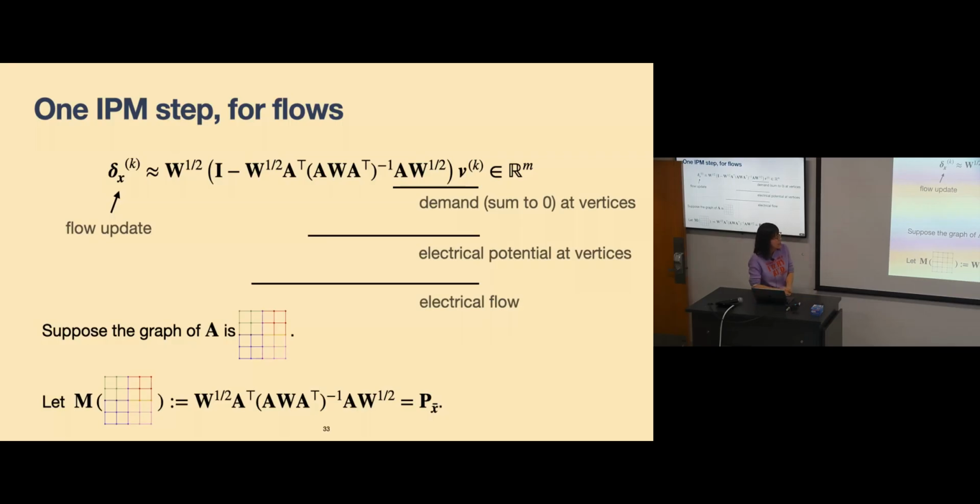Essentially the idea is that every step in a flow problem, we're updating a feasible flow with some other circulation and then getting a new feasible flow. So the update is an electrical flow that represents a circulation. Now, is this interpretation valid even for multi-commodity flow? No. So just for single commodity flow? Yeah. Is there something analogous, perhaps, for multi-commodity? That's a good question. I haven't thought about it.